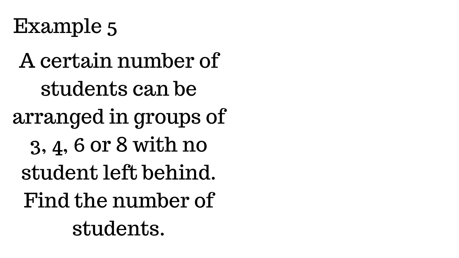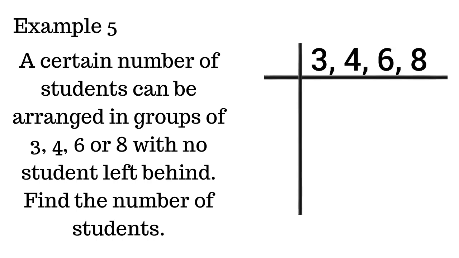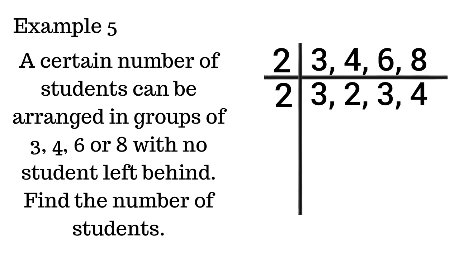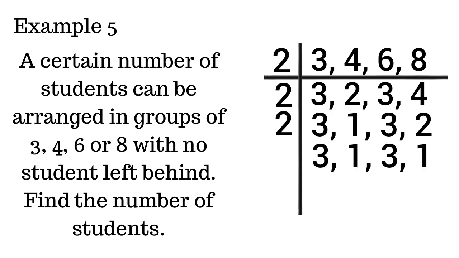Okay, so the lowest common multiple here, we're going to begin with 2. 2 cannot go into 3, we bring it down. Into 4 is 2. Into 6 is 3. And into 8 is 4. We use 2 again. It can go into 3? No, we bring it down. Into itself 1, we bring down 3. Into 4 is 2. We use 2 again, bring down 3. This is 1, we bring it down, bring down 3. Into itself is 1. We use 3. Into itself 1, 1, 1, 1.